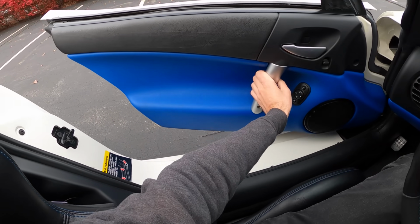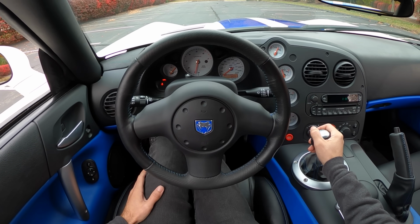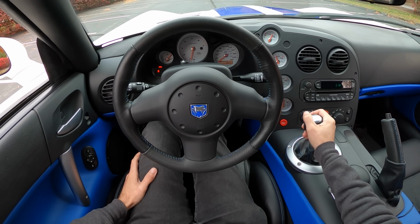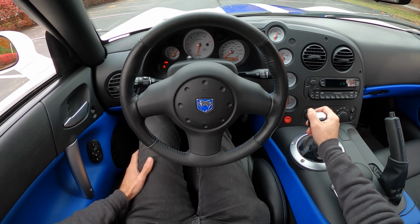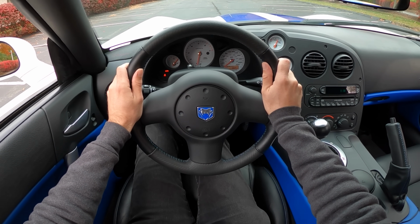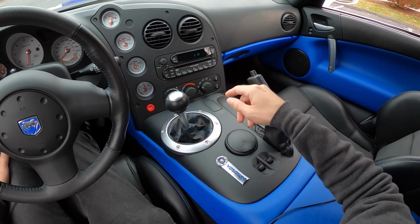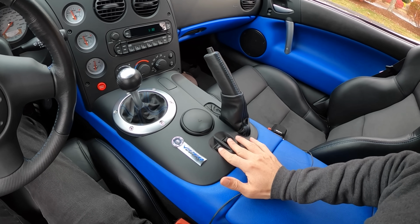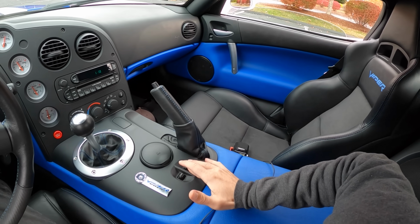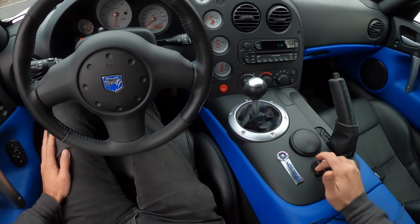It certainly has a special sound to it. This pushrod V10 has a lot of lope. It's a wonderful idle. In fact, it's way cooler than I expected it to be, because this isn't an exotic engine, but somehow it does manage to sound the part. It gets very hot in this cabin, but we do have air conditioning and some creature comfort. And of course, we've got our window switches out of the Dodge parts bin circa 2006.